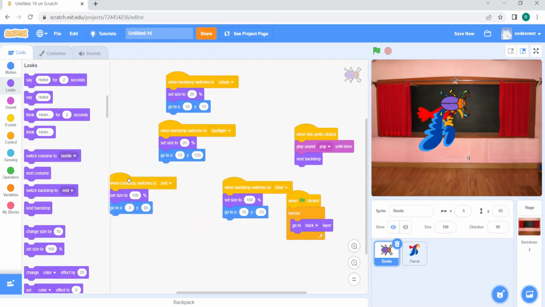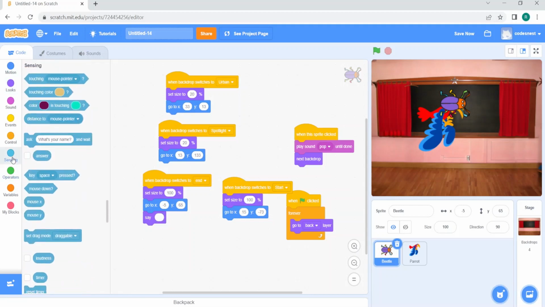We rearrange our screen and choose the say hello block. We delete hello, and it should say timer. Timer is in sensing. So we drag the timer block, and it will tell how many seconds we have taken.